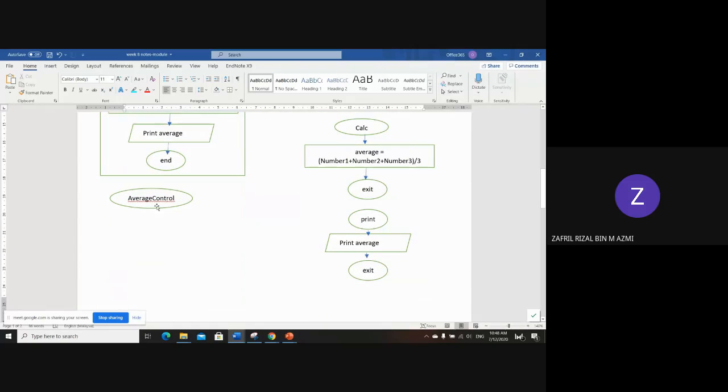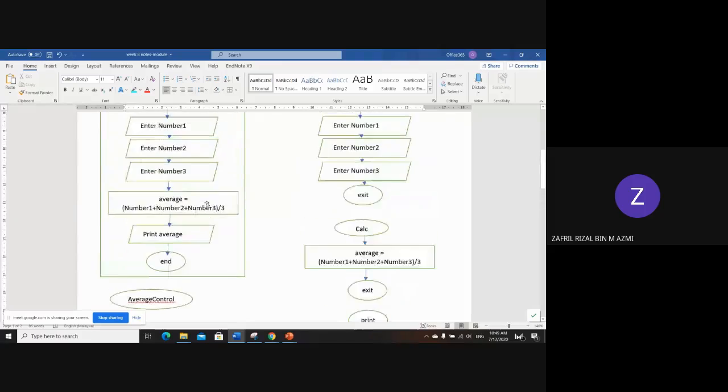So what should be inside of average control? As I mentioned, average control is used to bind the rest of the modules together, meaning that it will call the rest of the modules based on their flow.